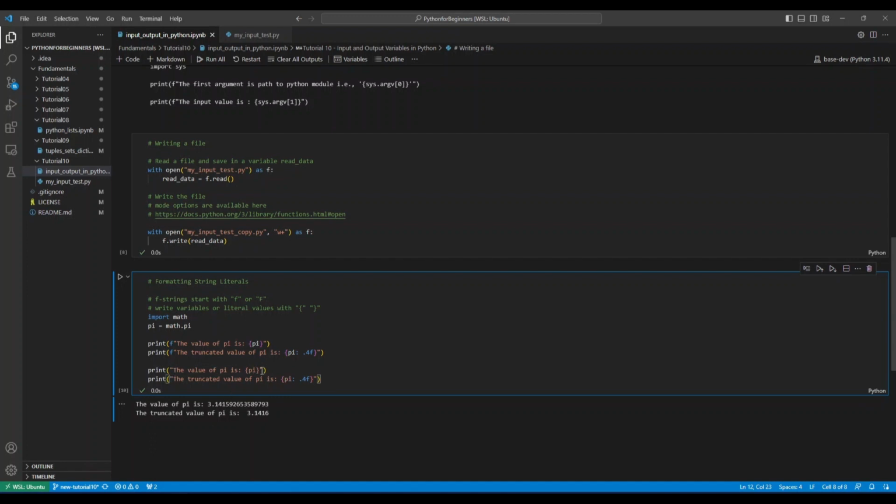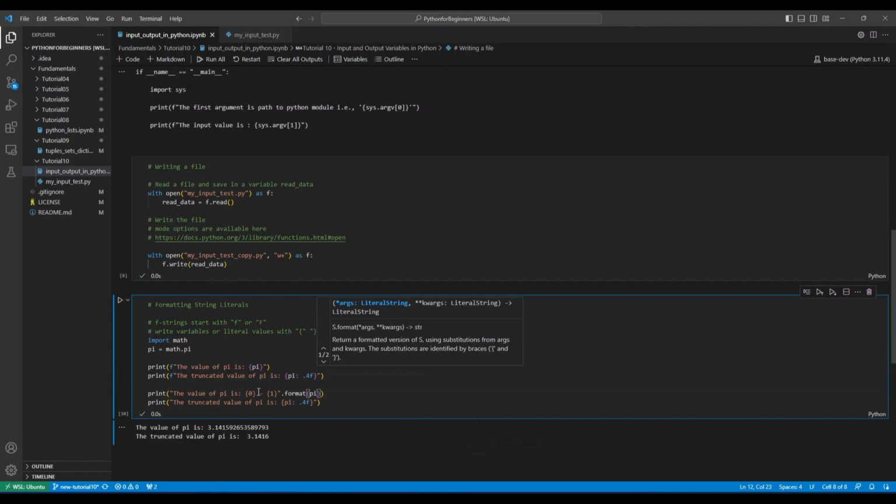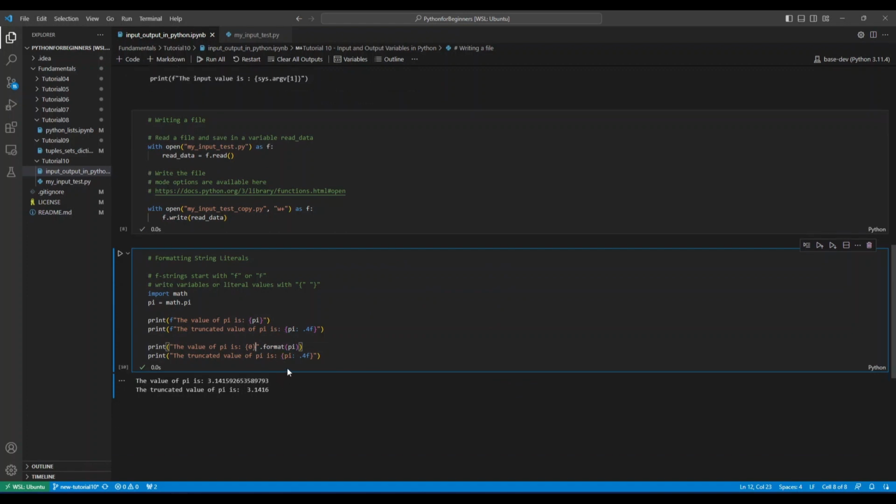So what we can do is, again, we have the string, but we say format. And in this case, what we're going to do is we can assign the variables. For example, the first variable which we will pass in format is, let's say, pi. So if we have more variables, we can add further variables in brackets, so that the variable at index 1, we will have to pass it here. For example, here we're going to pass only one variable, so I'm just going to keep it at 0.